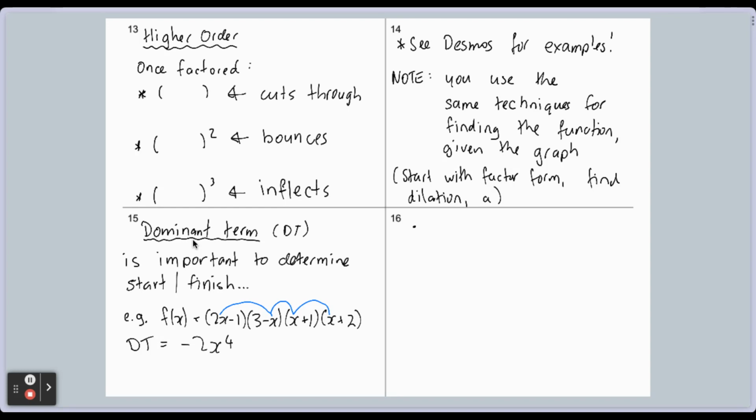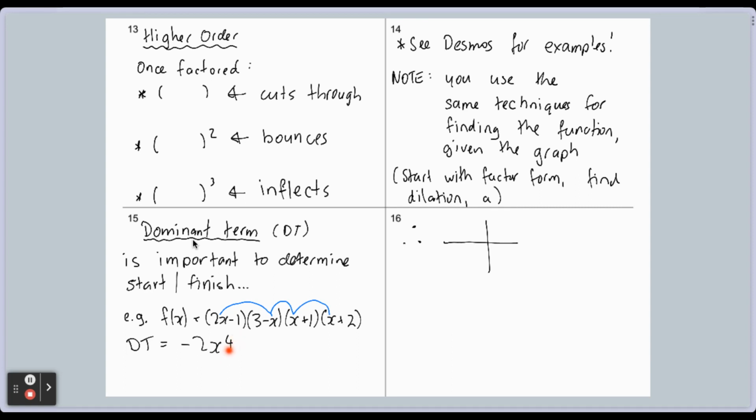And what I tend to do is do a really rough sketch, because I think visuals are quite good for when you're trying to put all the information together. If I've got a little visual that helps me put it together without too much trouble. What I'm doing now is looking at this dominant term, minus 2 times x to the power of 4. And I'm basically really simply saying, well, what happens when x is really big and negative, and what happens when x is really big and positive?